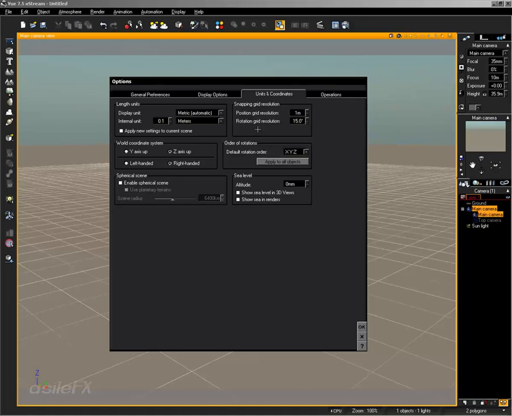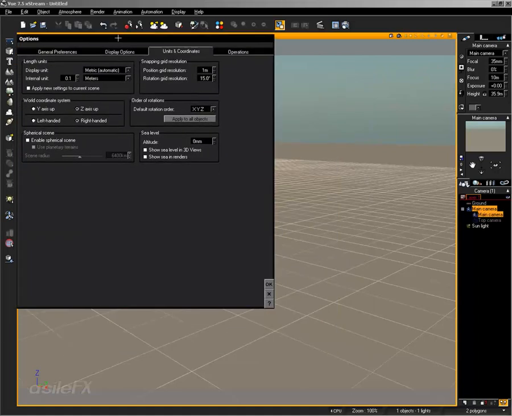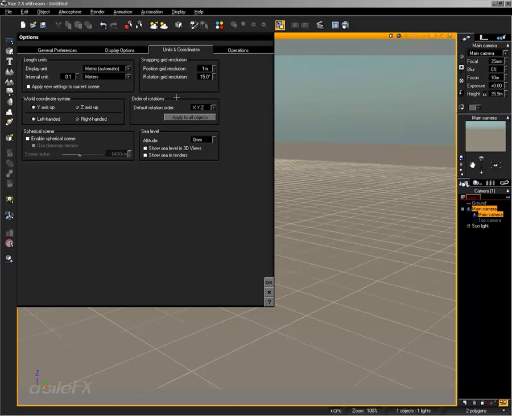It also saves out with scene files, but I've found the most compatibility definitely just opening it up first outside of Cinema and making changes to this. Changing within the standalone, using the open scene in standalone View command, I've noticed a lot of problems with that. So just to play it safe, just go ahead and run this separately. Now, by default, the internal unit is set to 0.1 meters.